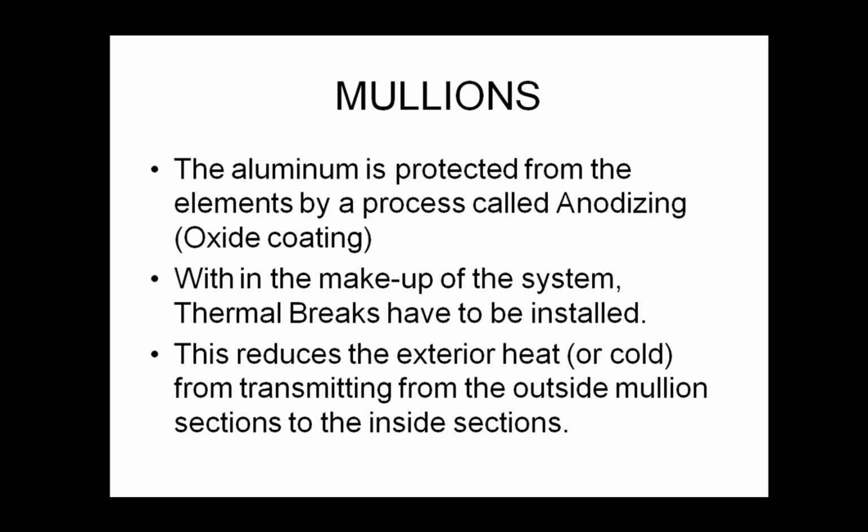Alright, so mullions, again, they're also part of the exterior structure. We look at them as connections and supports, but they really are a structural element as well, and they have to be protected. So there are strength considerations, and then you have to have some kind of coating on them to ensure they can also hold up to the weather, the same weather that the glass panes have to resist.